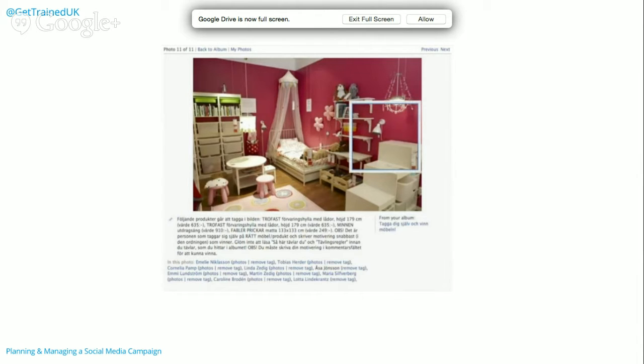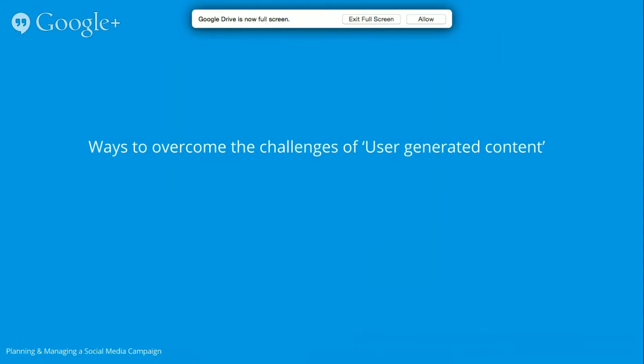Understanding the way people behave on social, understanding and researching which social creative campaigns have created noise, and learning from those areas and borrowing those ideas and thinking, well, okay, I'm not Ikea and I don't have a load of product furniture to give away, but I might have some free coffee tokens, or some free drinks that I can give away. So there's always ways that you can be thinking creatively about your product and service, in the same way as some of these hugely viral competition and creative campaigns have happened on the social networks, and bringing it back to your business and to your product.